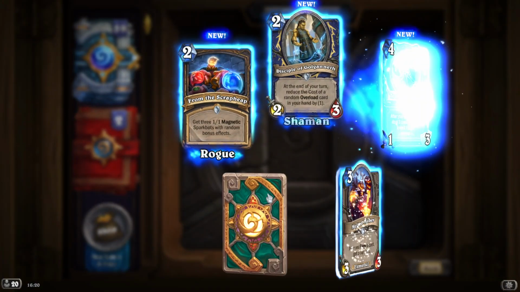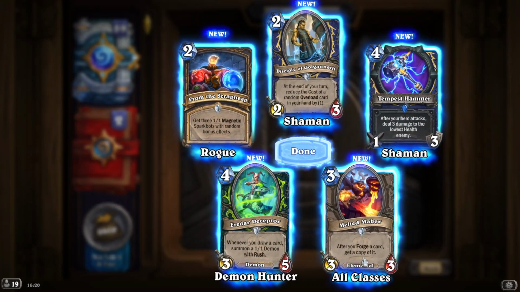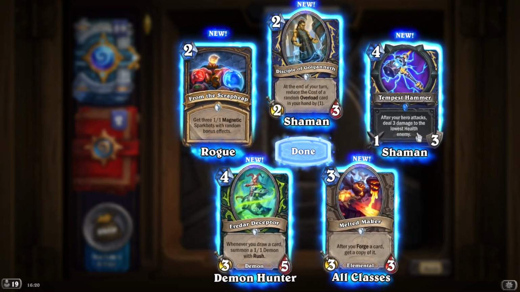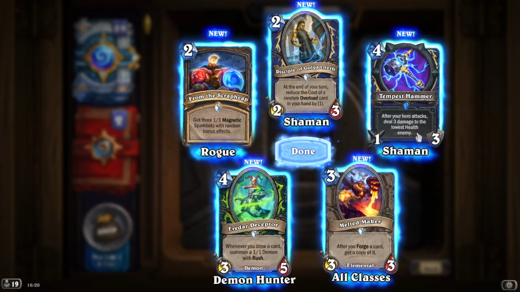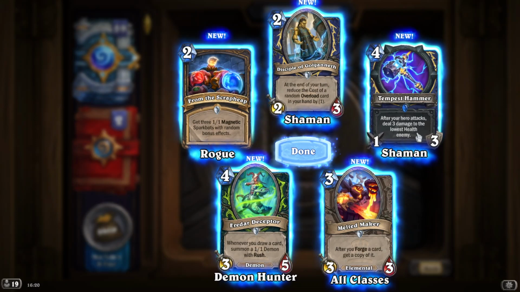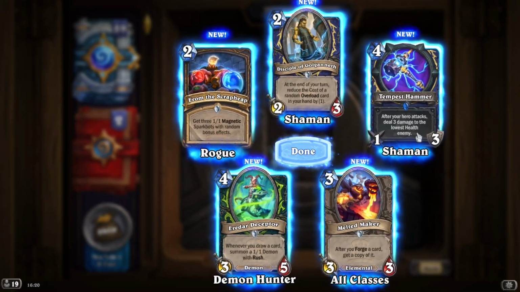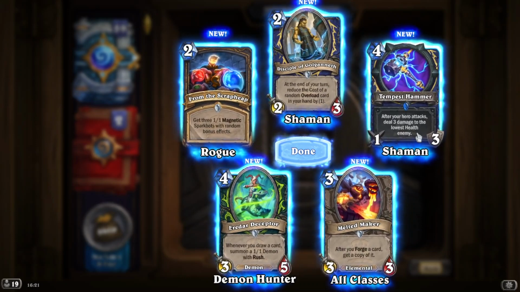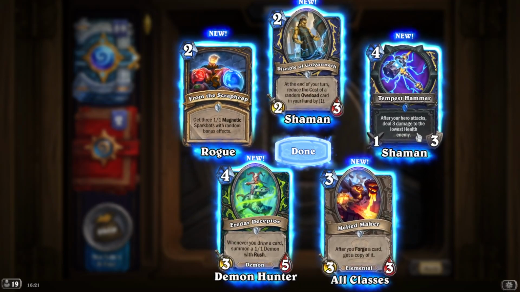Okay. Tempest Hammer. After your hero attacks, deal 3 damage to lowest health enemy. Okay, I think that's what happened in Tavern Brawl with me. Yeah, it's a decent card. It's really a 4 mana 4/3, but a bit more flexible, a bit more complex. It's a really good card, I think.